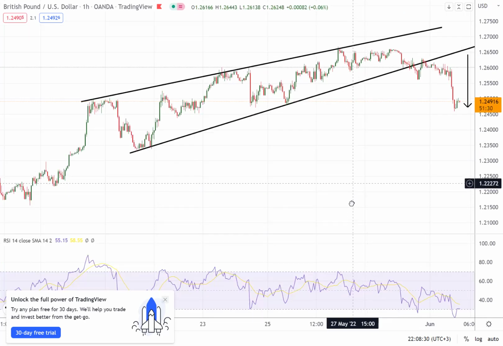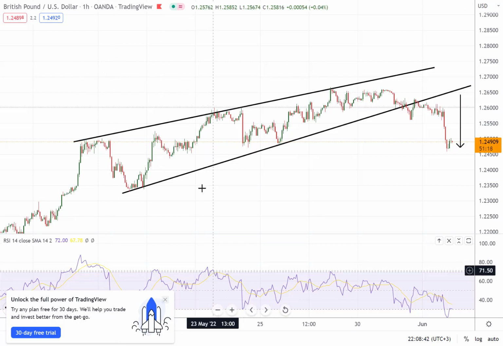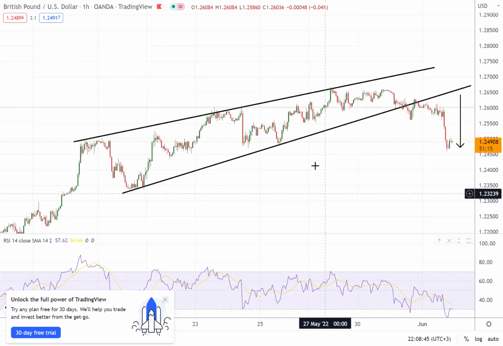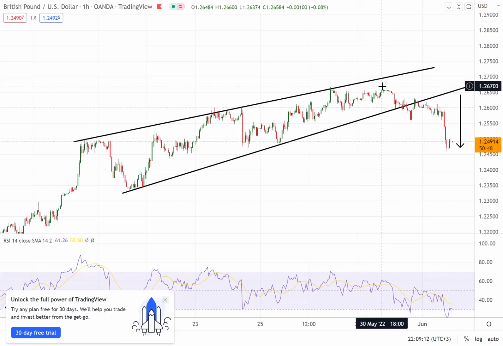So obviously, this is what a wedge pattern looks like. You see it's trying to print higher highs, but when you look at momentum, the momentum is falling, meaning that all these are just false moves. A wedge pattern behaves like a reversal pattern. So there are two cases in how we trade such a pair. First of all, like in the example of the LDUSD, you expect prices to push all the way to this trend line support, then push back to around this level, but with a divergence of momentum.